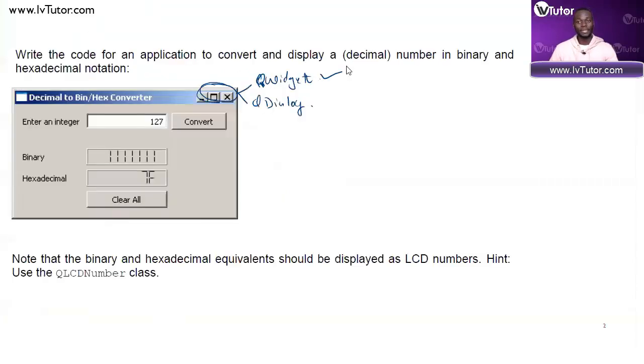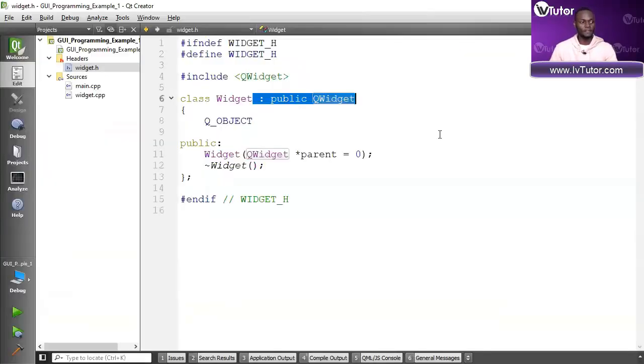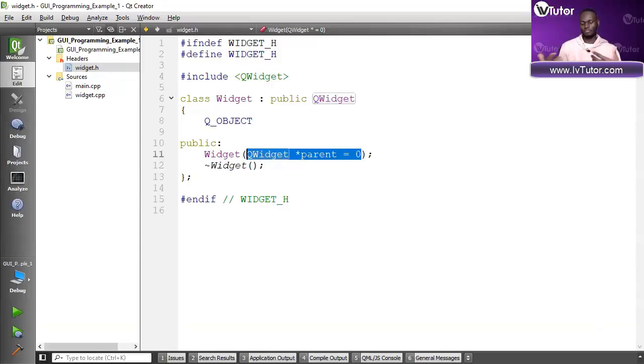And now I'm referring back to these two classes. Either you inherit from a Q widget or you inherit from a Q dialog. If we inherit from a Q dialog, then we get a Q dialog. If we inherit from a Q widget, then we get a Q widget. So in this case, we have inherited from a Q widget, which obviously has been included. I want to make it simple for you. This doesn't really matter. If it says Q widget parent equals 0, it's a default argument, right? They are saying it needs a parent, but you can leave it out if you don't need it.